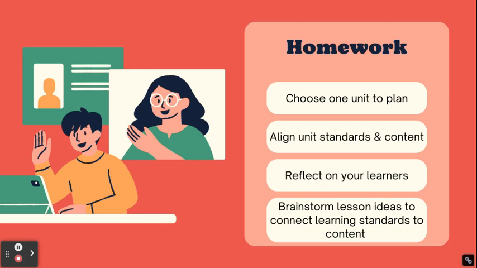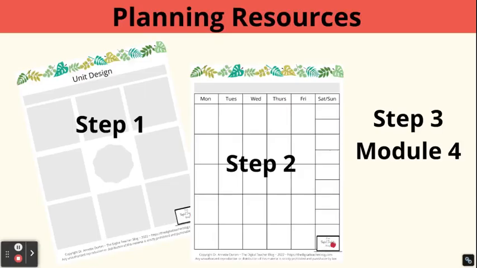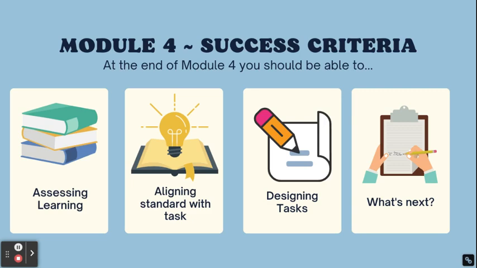And then brainstorm some lesson ideas to connect the learning standards to the content. Okay? Lots of times those lessons are already outlined for us in the teacher's manual, but what you can do is to embellish that so that way you're also meeting the needs of the learners through the different areas. All right, step 1 and step 2, planning resources.